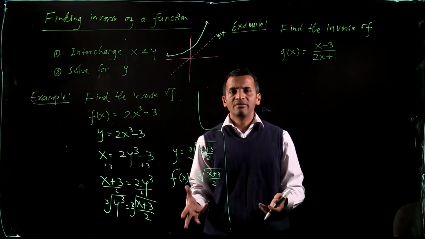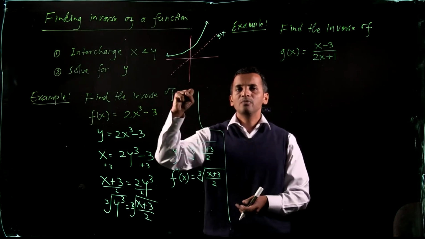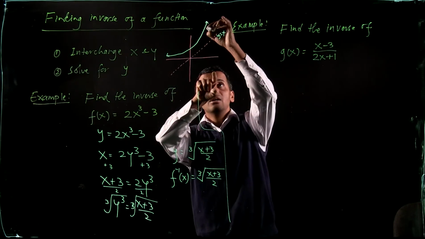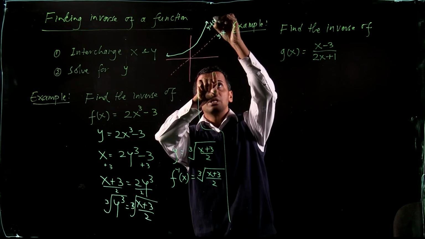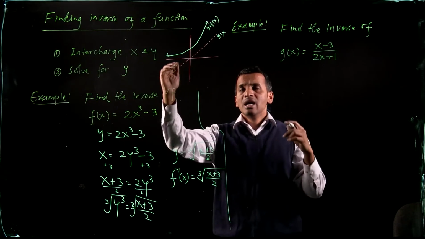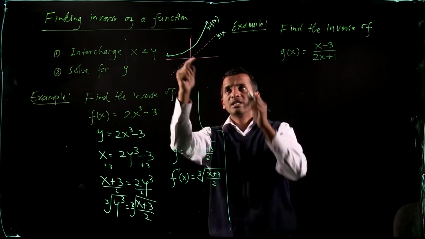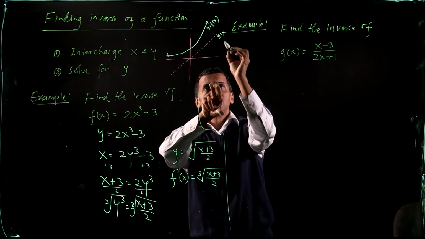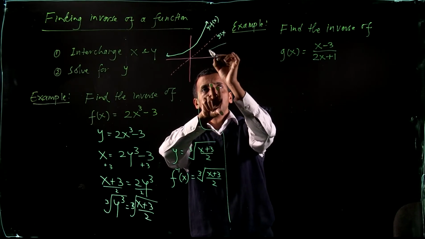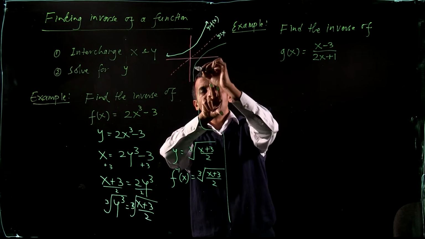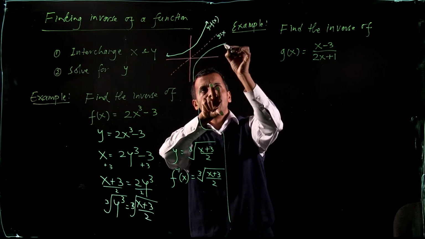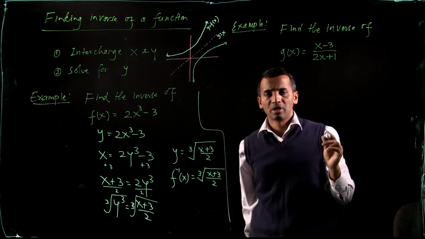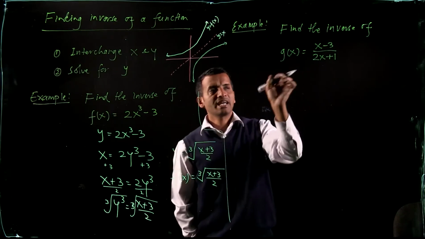So what does that mean graphically? As we talked about in the last video, if a function is given, like y equals f of x, the graph of the inverse function will be the reflection of this function about the line y equals x. So how does the reflection image look? It will look like this, right? That is the reflection image of the given function about the dotted line, that is y equals x. Okay. Now let's take a second example.